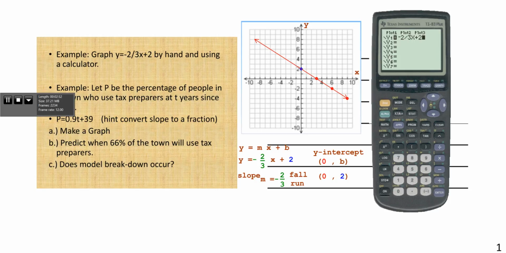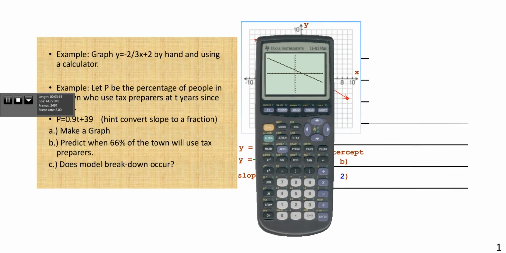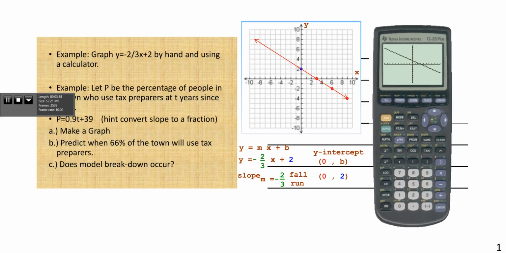And there's our equation. Now we want to go to zoom, the middle top button, zoom. And we want to do a zoom standard. That makes it a 10 by 10 window size, option number 6. So 6, there we go. Now we can see our graph, and it sort of looks like what we have currently on here. Yep, let me go back to my graph. And now we have a rough visual overlay for you, for reference. So there is our sketch.